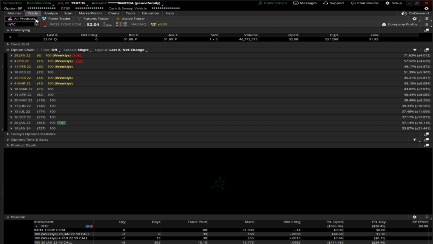So real quick, a quick explanation of what's on the screen right now. When you look at the options chain, you have the expiration dates. Any expiration date that's in yellow, that is a weekly option. Any expiration date that's in gray, that's a monthly option. All stocks that have options will have monthlies, but not all of them will have weeklies. It's more of your popular stocks that have weeklies. Next to the expiration date is the days until last trading day. That's essentially how many days until that expiration date. And all the way over to the right is your implied volatility.